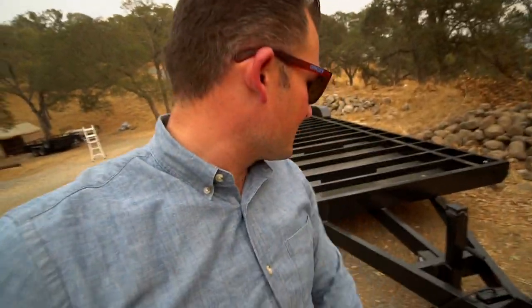This one has a 4-foot standard tongue. We also have an optional tongue, which is 5 feet long. It's called our extended tongue, and it adds an extra foot to the tongue, and it's only $100. That is beneficial if you plan on having a little storage shed right here, or you want to put propane tanks or an AC outdoor unit. By doing the extended tongue, you have a little bit more extra room.